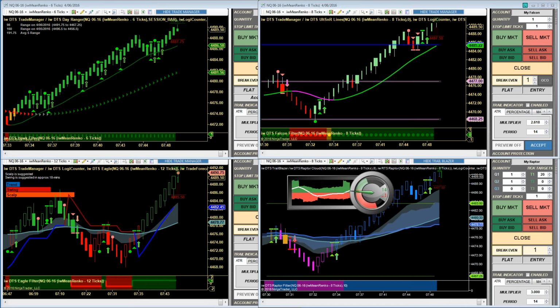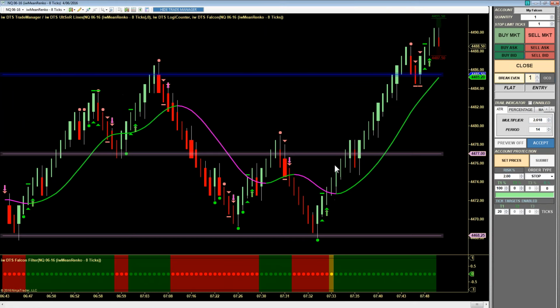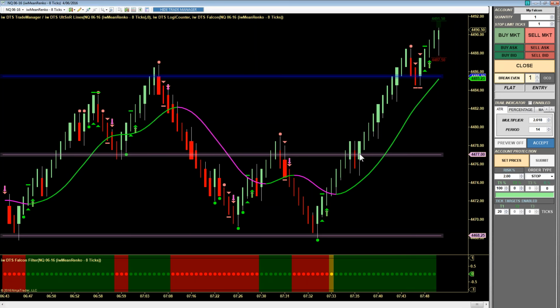The Falcon is being a little bit slow this morning. All this waffling and the lack of the volumes. You see how thin these bars are here? We should have printed another Falcon signal right here. This doesn't happen very often, but from time to time, you're going to get some market stuff going on where you're not printing a signal, but that's why we have the 3 tools, right?